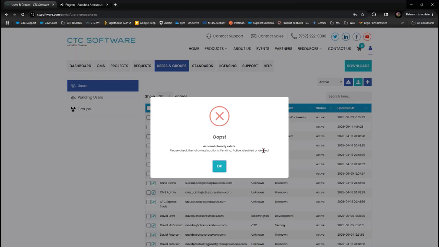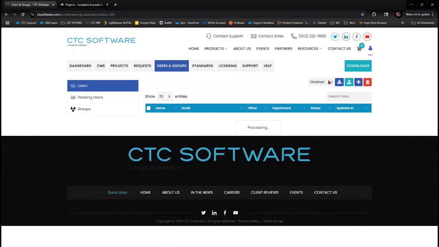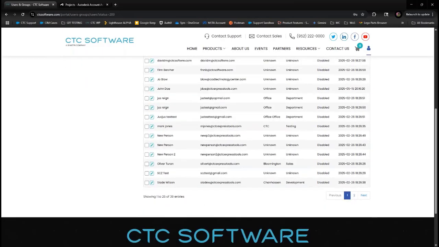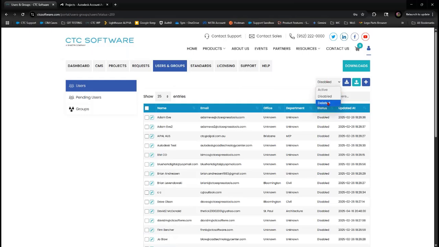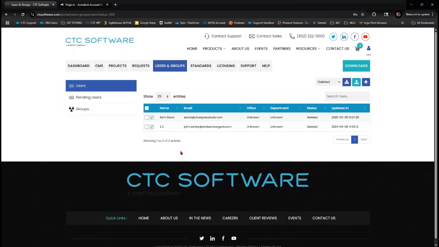Okay. Now, so there's a couple of different places to check live in the portal. Now, if you go through those operations here, so we're going to check our filters over here for disabled and or deleted. I go to disabled, not here in this list. You can check deleted to see if there's any users in this list, or last but not least, you can check pending users.